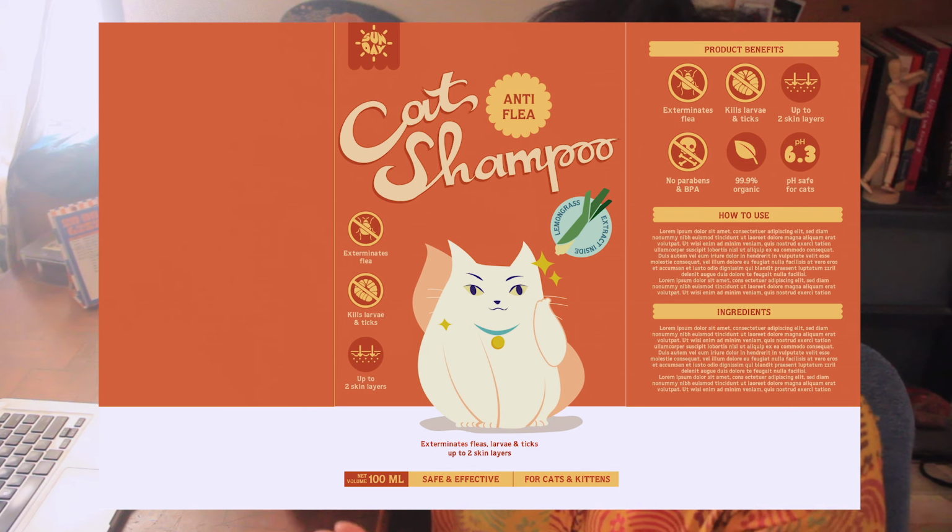And so I decided to just divide it into two segments. As for the logo, at first, as you can see, I emphasized the cat shampoo instead of the brand, and we decided to change that up and put the brand as prominently as possible in the layout. So unfortunately, even though we both really like this logo, we had to let it go and come up with a different logo that fits the layout better.